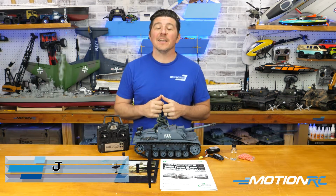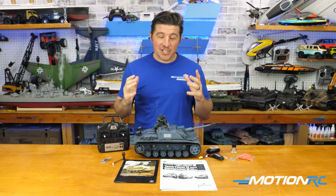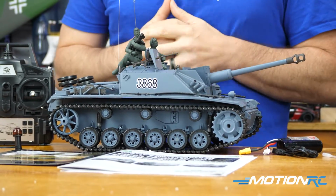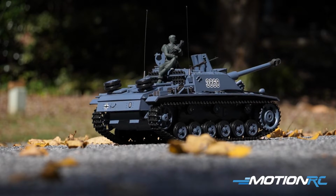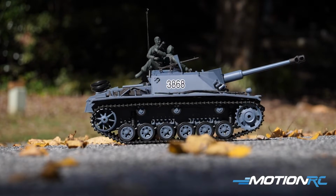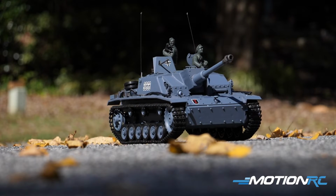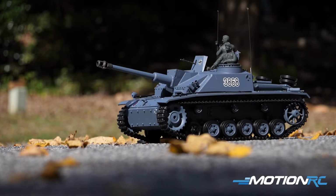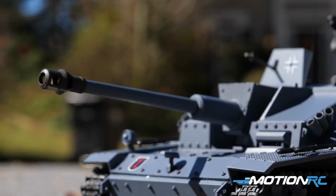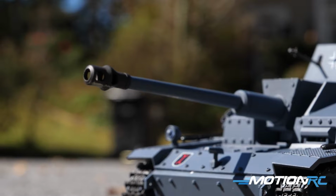I'm James, and today we're doing an overview on the Stug III variant G that we sell here from Heng. This baby is a 1/16 scale RC tank. If you've seen other Heng videos, this model has all the features that you'd expect from Heng, from sound to smoke to the ability to shoot IR to the ability to shoot actual pellets, and all the fun of driving around a proportional steering tank.